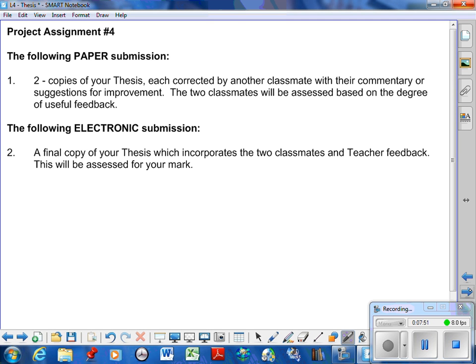Now, for people that are going to be assessing it, don't be nitpicky in terms of, oh, this should be 2 sentences instead of 1. I'm looking for, does it hook you in? Okay, and I will be providing a rubric. All right, so I will give you a rubric. All right, so I want those two copies handed in with the feedback, suggestions, and the rubrics all included. So you just need to put your name on that.